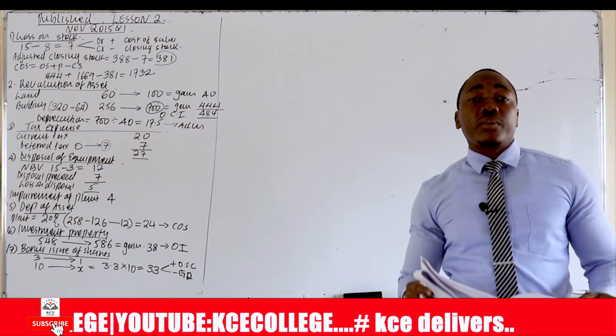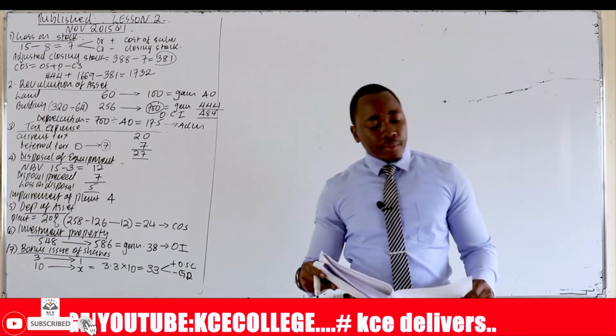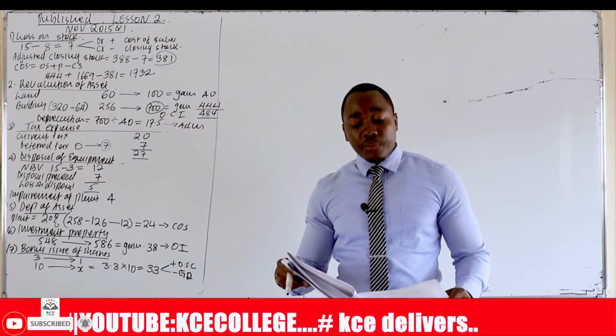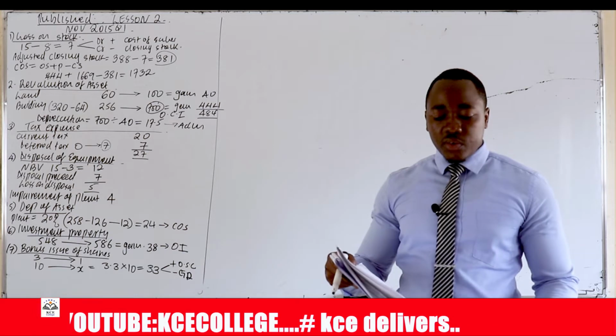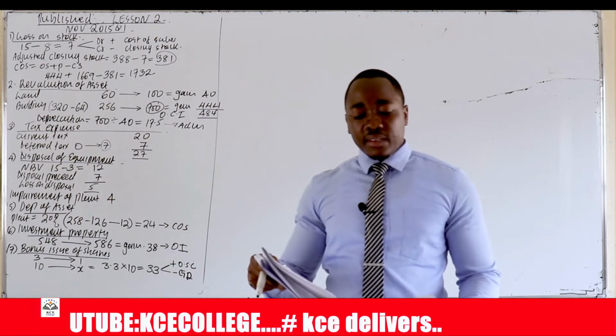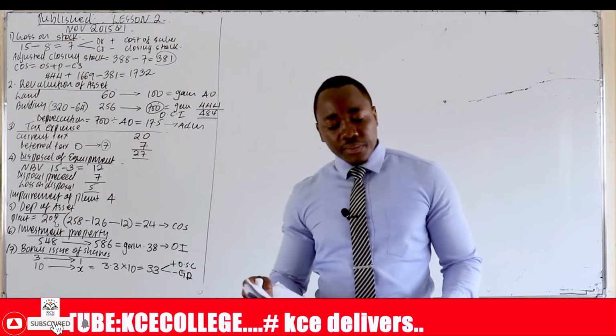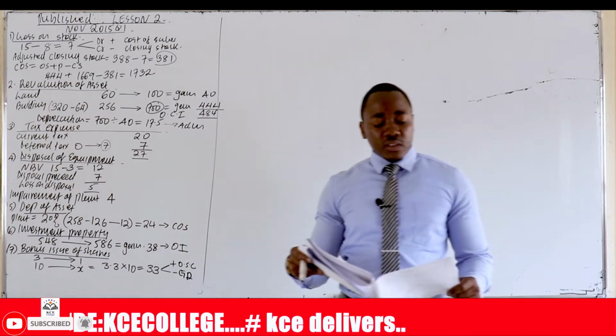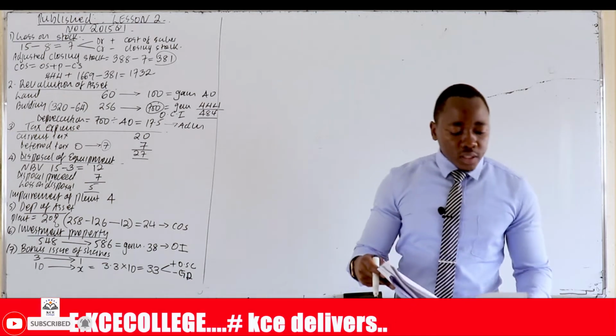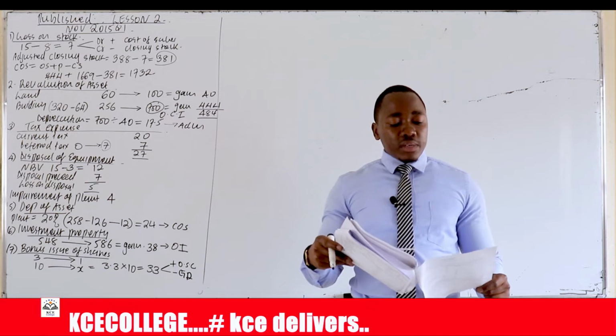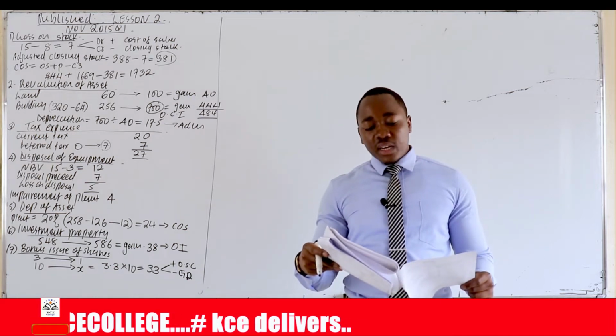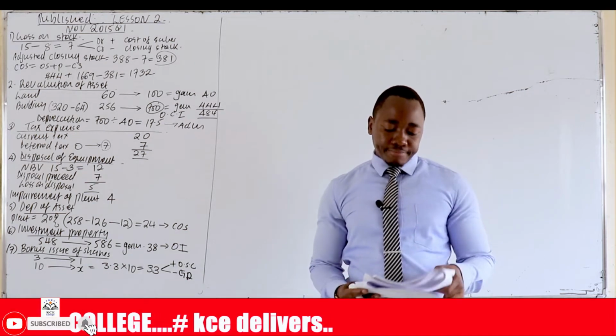Now let's go to the required. Prepare in a format suitable for publication the following financial statements for Dora Limited for the year ended 31st December 2014. One is the income statement, statement of changes in equity, and statement of financial position. Notes to the financial statements are not required. Round your figures to the nearest million.